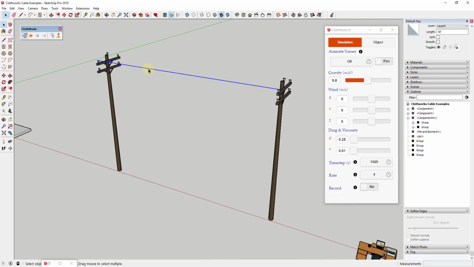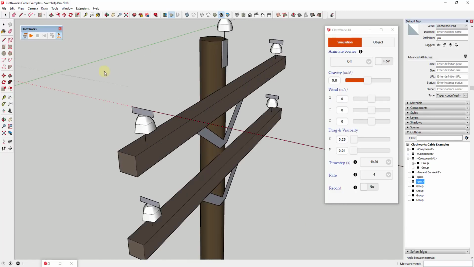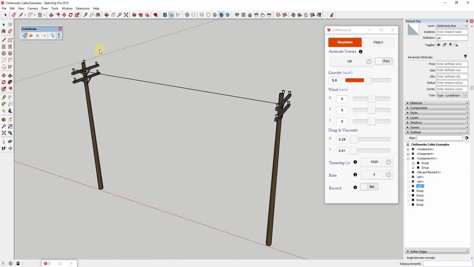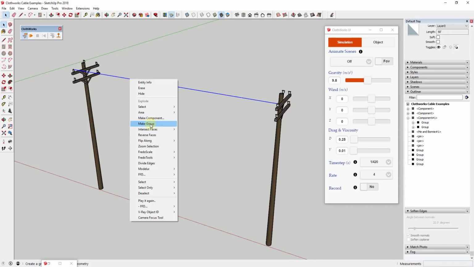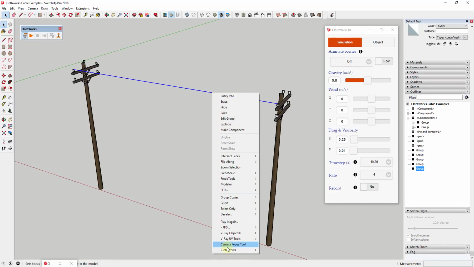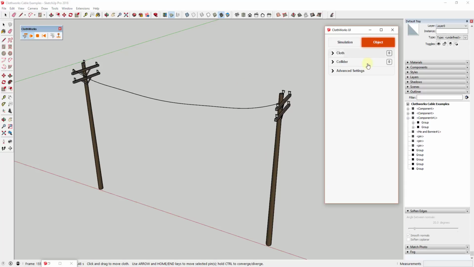But we're going to do the same thing where we've got our line over here, and we're just going to divide it. In this case, we'll divide this one into probably 50 segments. And then we'll add a pin on both sides. So you just click on Add Pin, and then you click on this point. And now if you come in here and you simulate this and hit play, I need to make sure to remember to actually group this, and then right click on it and click Make Cloth. And now you can simulate this line hanging.